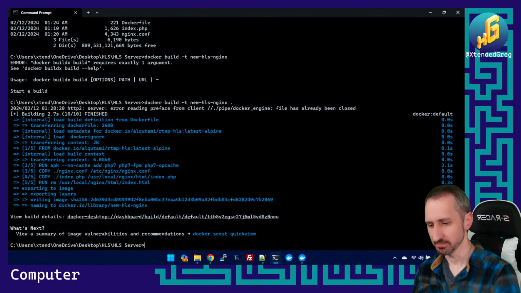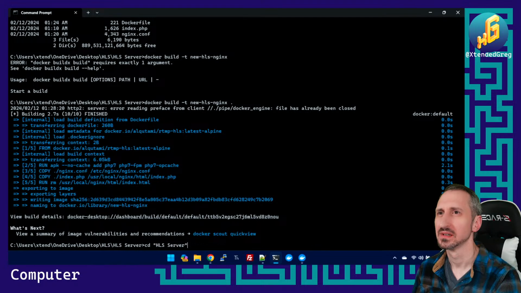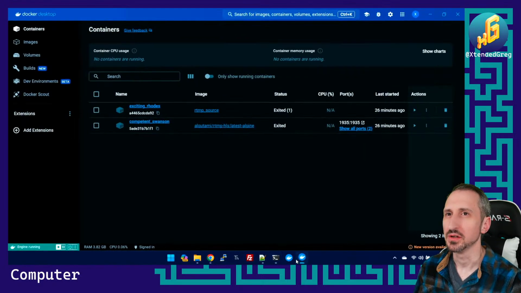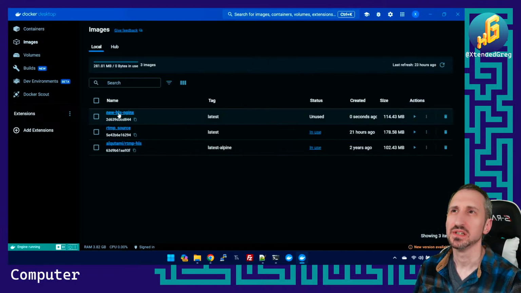Let's just try and run it. And let's actually use the Docker UI to be able to do that. So if we go to images, we see new HLS NGINX right here.